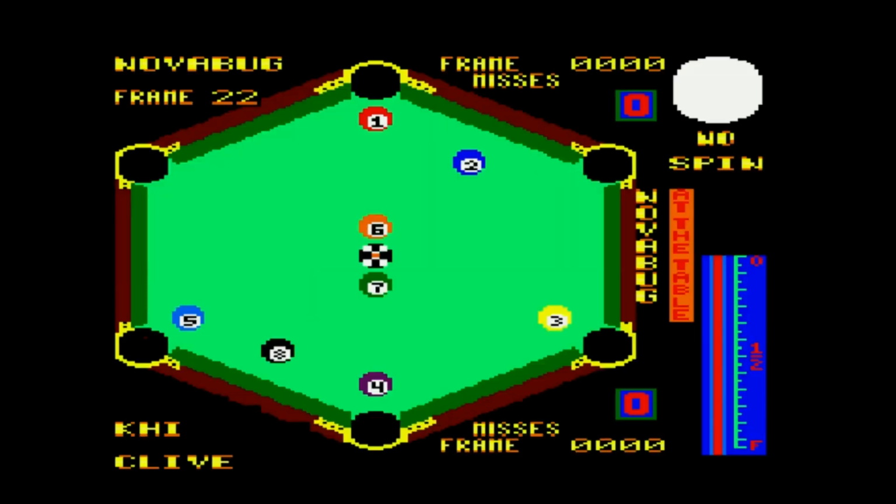Anyway, getting completely distracted. Nova Bug, that's my name. Let's chalk my name up. And here's the table. It's hexagonal.